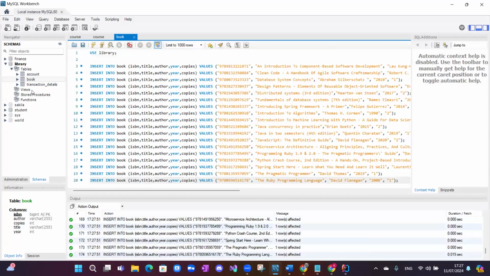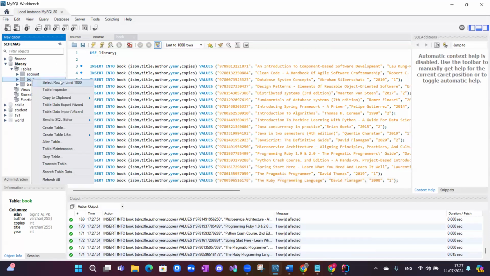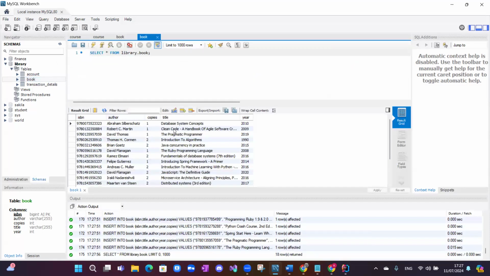Okay, and now let's see. There are some books that the student can borrow, or a transaction between the library and the student.